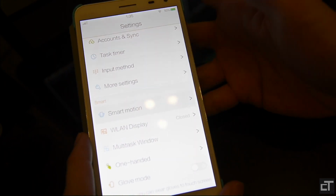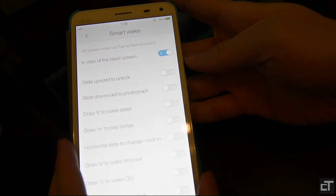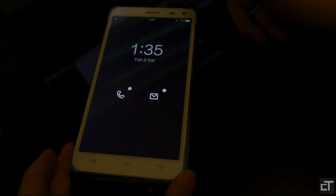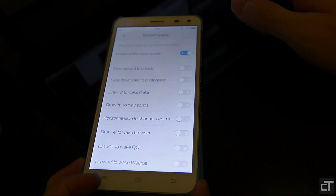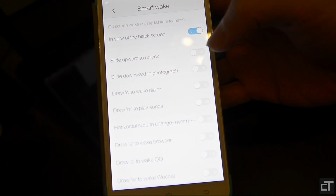Now, in terms of gestures, we have new gestures here. This is something that's very cool. This is, I believe, inspired, not copied, from the Galaxy phones. What this does, let's hope it works, is that with a slight wave, you can see if you have any notifications or anything like that. I believe it's the Galaxy phones, the Note 3, that introduced this, and that is very cool.